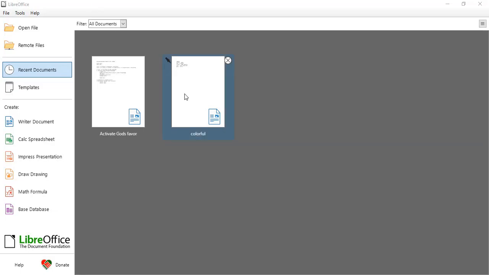In this video, I'll guide you through how to open an xlsx file in LibreOffice. If you've ever found yourself with an xlsx file and wondered how to access it using LibreOffice, you're in the right place. LibreOffice is a powerful, free, and open source office suite that's fully capable of handling various file formats, including those typically associated with Microsoft Office.